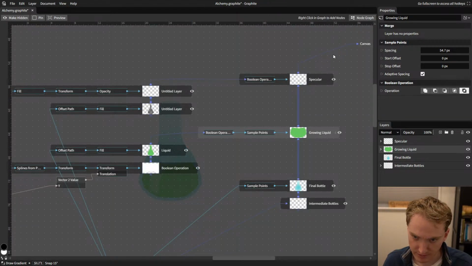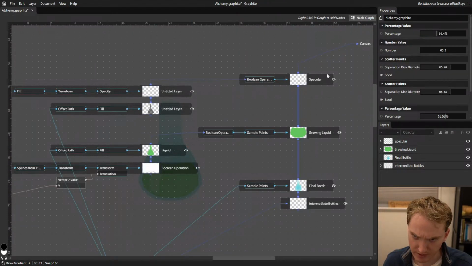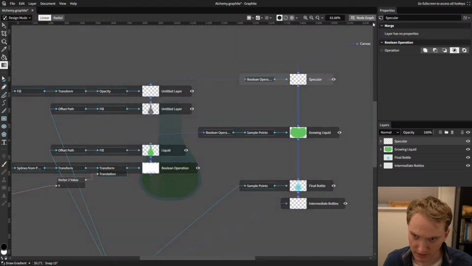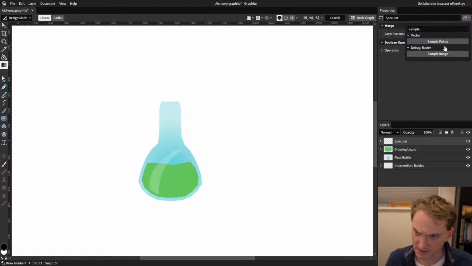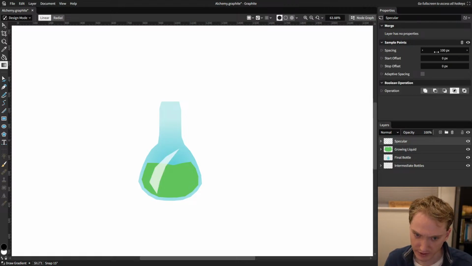And then we can do the same for that sheen, that specular. So I can either add it in here or click on the layer, which is this layer, and say sample points. There we are. Now it has that polygonal look. Change the density until we like it. Make it so it has adaptive spacing so it evens it out perfectly.